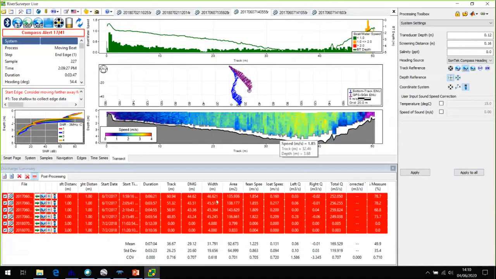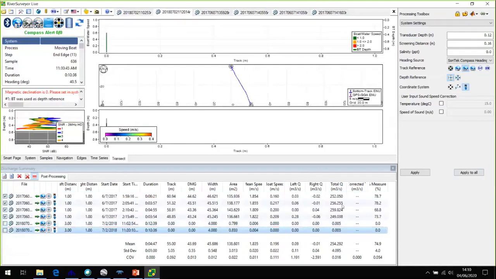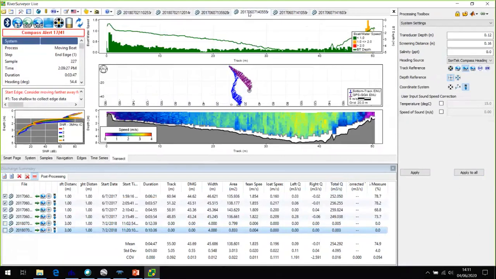You remember what I will so often say: if it looks bad, it is bad, usually. The bottom track reference data was full of stripes, and those stripes are caused by the fact that bottom tracking wasn't working well. So when Rob switched to GPS, which was good GPS data, all the stripes disappeared. As long as you don't have any heading errors relating to GPS, then, as Lee says, that's now a pretty good measurement.